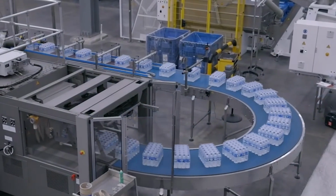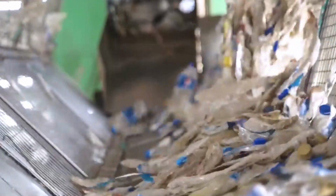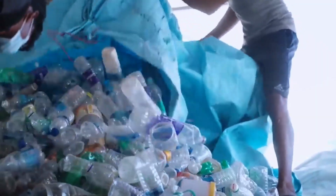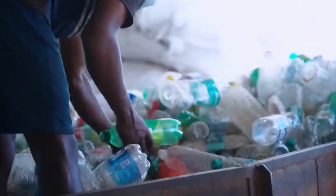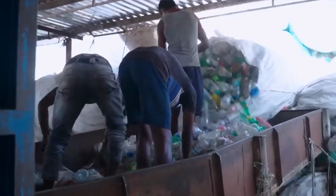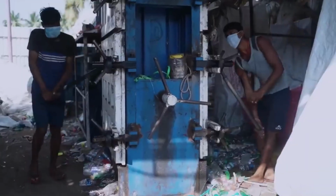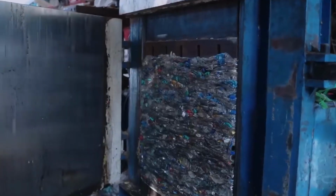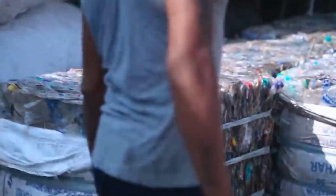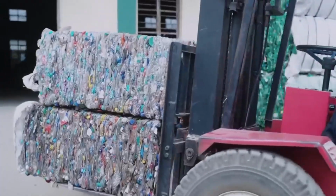Once you drink your Smartwater, the bottle doesn't disappear. PET plastic can take hundreds of years to break down, and even then it fragments into smaller pieces that persist as microplastics in soil, waterways, and oceans, harming ecosystems and wildlife. Recycling rates are very low today. A large share of PET bottles, well over half in many regions, end up in landfills or as environmental litter instead of being recycled. Bottled water's carbon footprint has been influenced by production but also transportation over long distances.